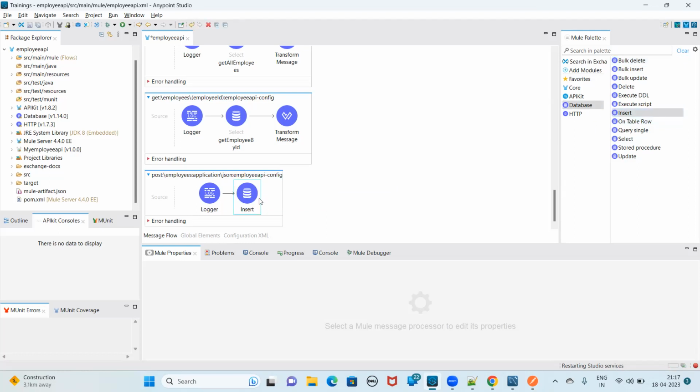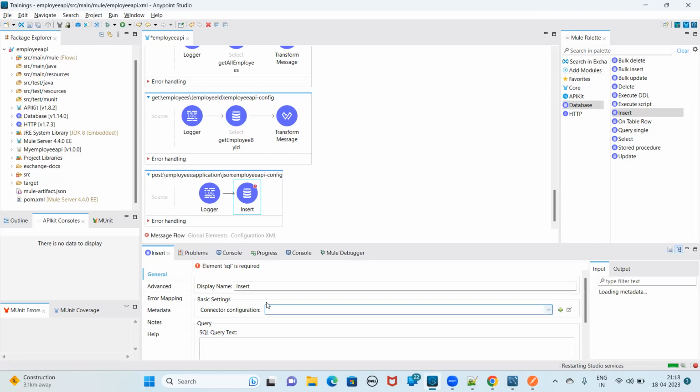To which database you are going to insert these records, you have to provide a configuration. You can change the name here to create a new record.